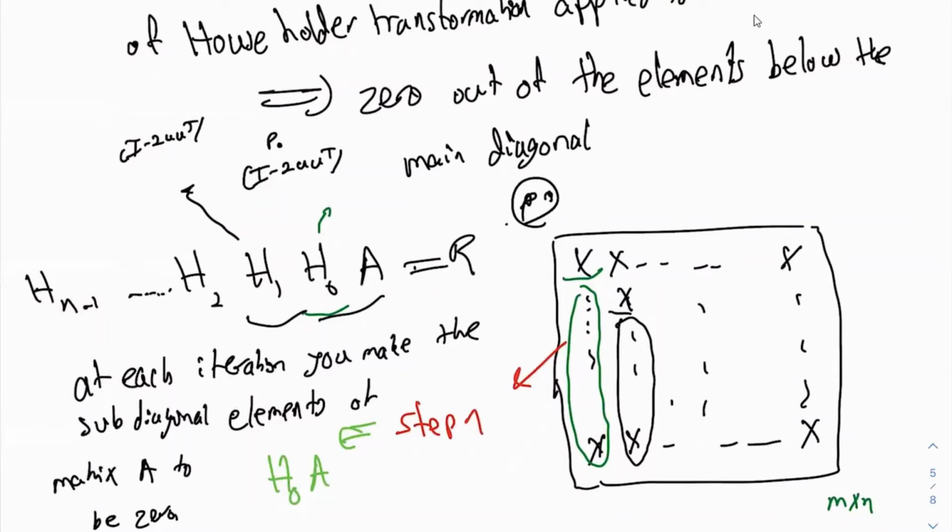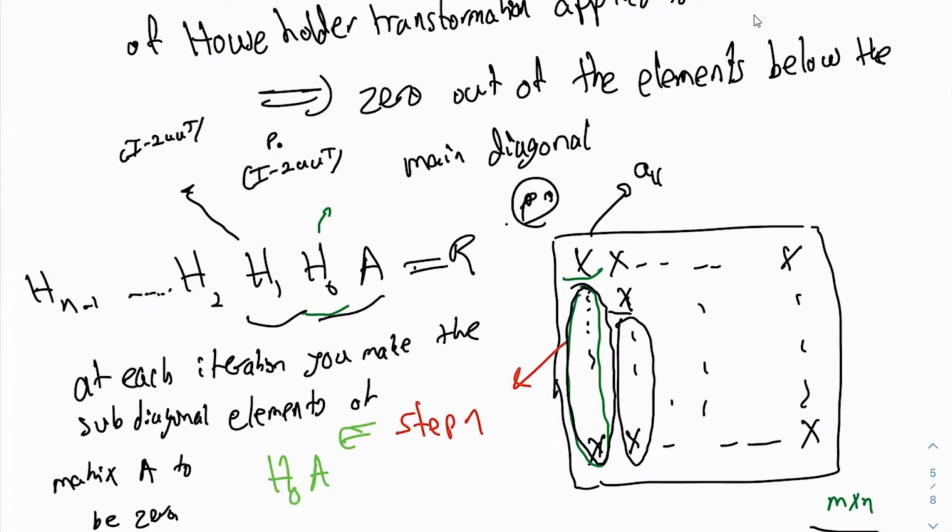For example, this is the n by n matrix that I have here. The X elements don't mean that all the elements are the same. This is just a convention that people use to represent the elements of a matrix. For the first iteration, we take the first column of A. The diagonal element is just A11, and anything besides the first element in this column, we want to make 0. That's how we find the U.